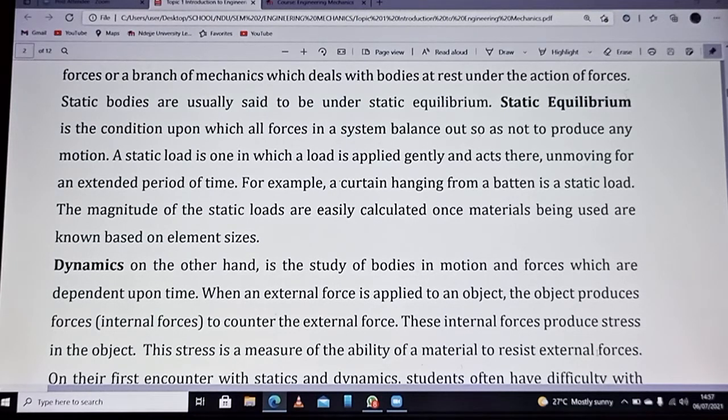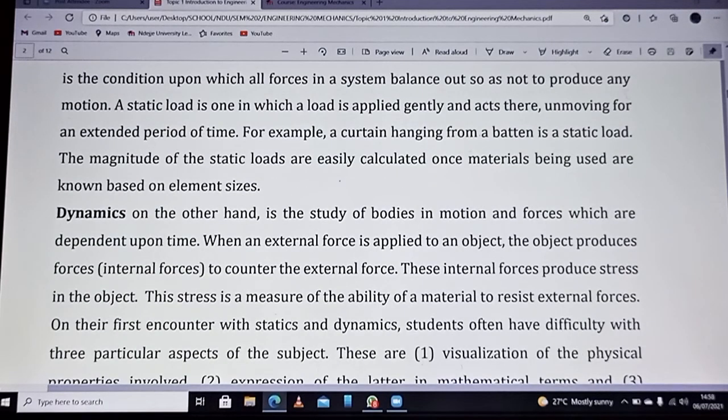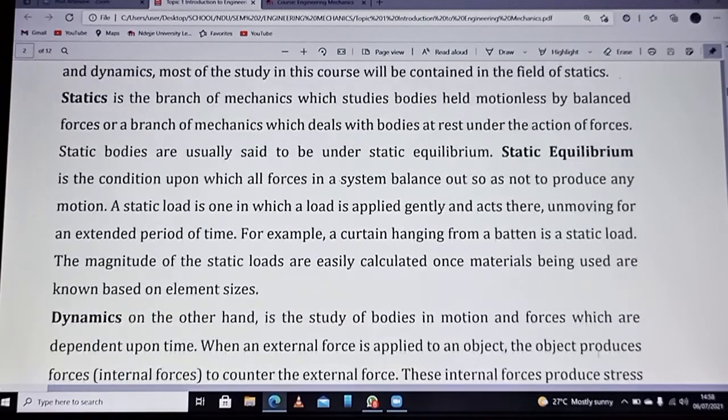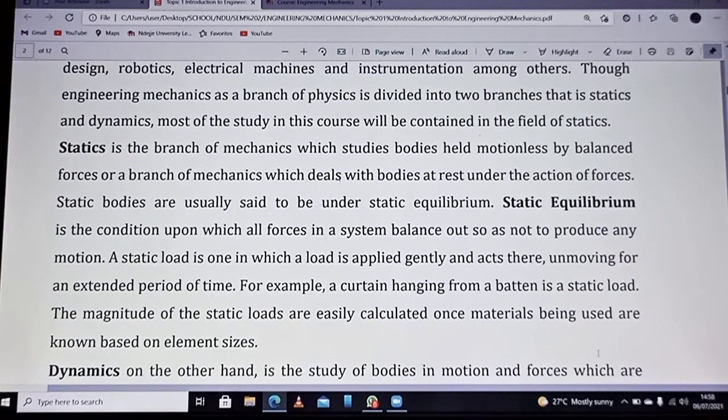But for this course, most of our problems are going to be two-dimensional problems. Two-dimensional problems, we are mainly going to deal with x and y. And then also always required to check your moments is equal to zero. So the four conditions that satisfy whether a body is in equilibrium, static equilibrium.